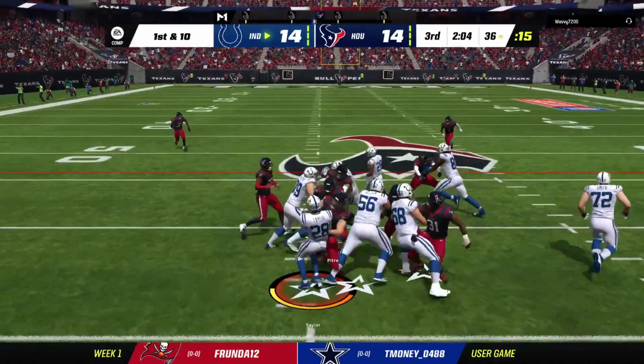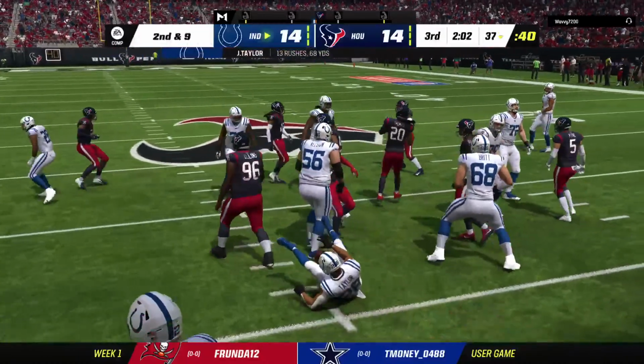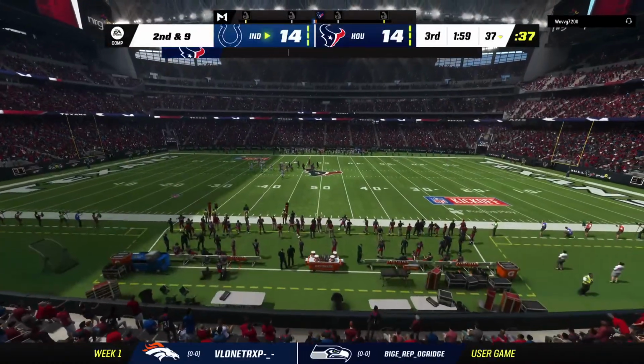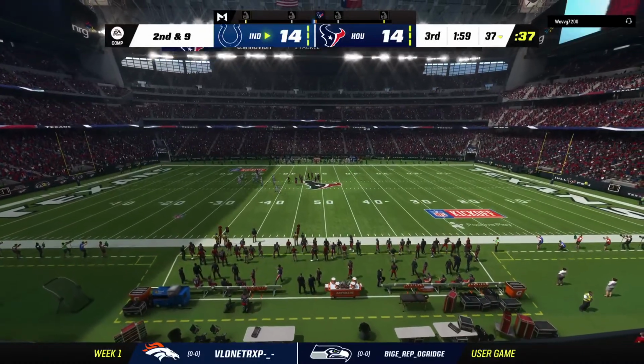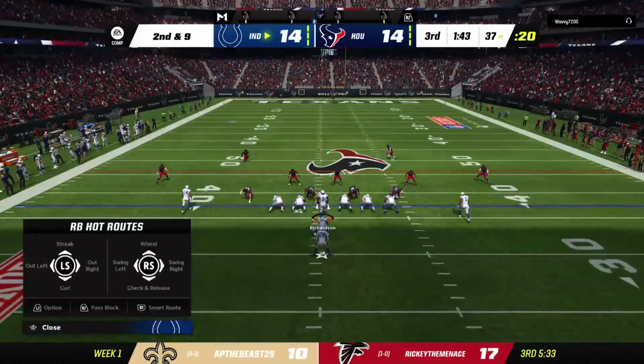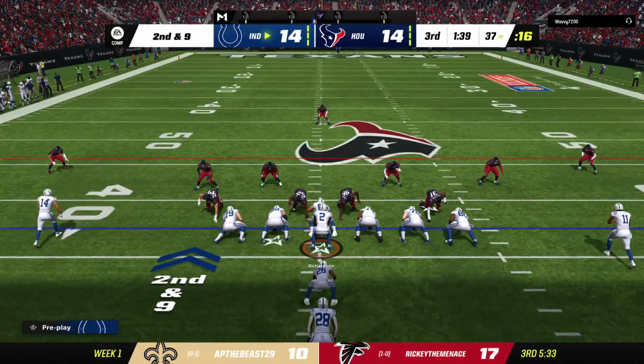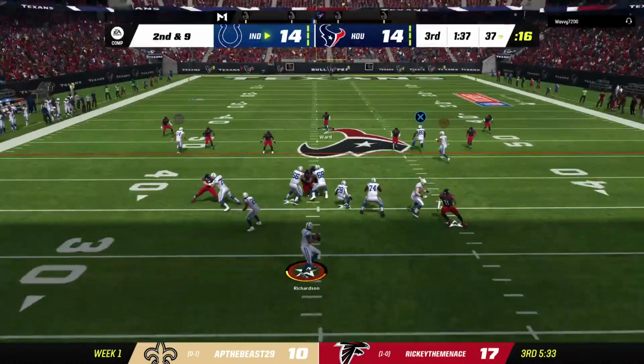Again, it's Taylor. Space is tough to come by there as he'll get maybe a yard to the 37. Oh, there's plenty of traffic waiting for him up the middle. But give him credit, he tried barreling through anyway. They're fortunate to get a yard out of that one. And they'll go to the air now with Richardson.